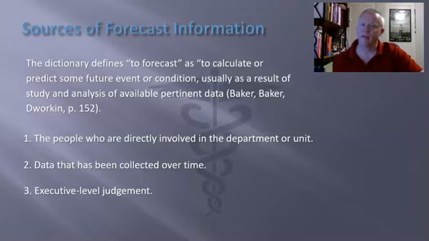The second source is the data that has been collected over time. The benefit of this data is that it can be collected and archived and then utilized as required. Computer systems make this data easier to collect and analyze, and many years can be assessed or accessed relatively quickly. The challenge with this type of data is that the analysis is only as good as the data that is entered and stored. If it is not managed correctly, mistakes can be made in future predictions.